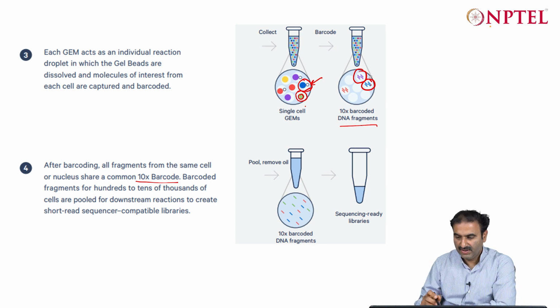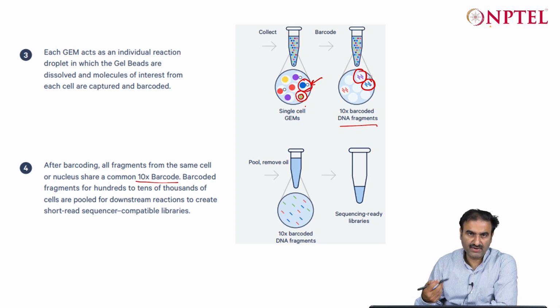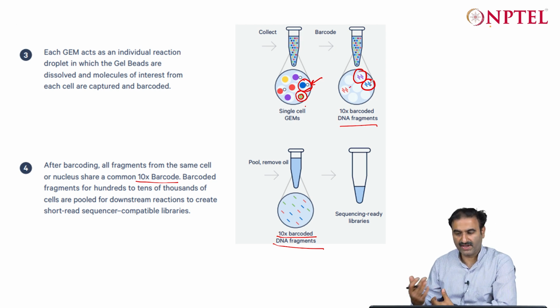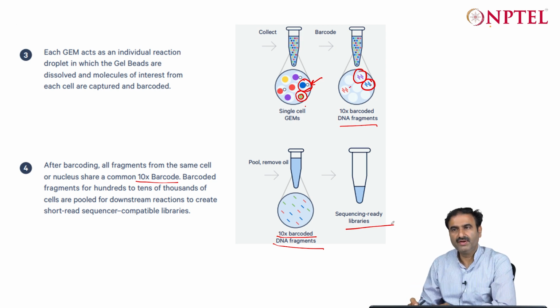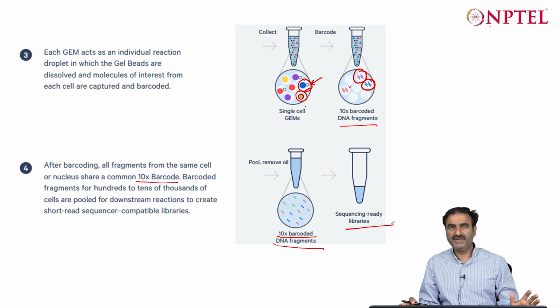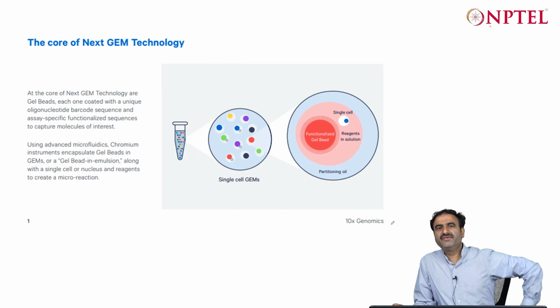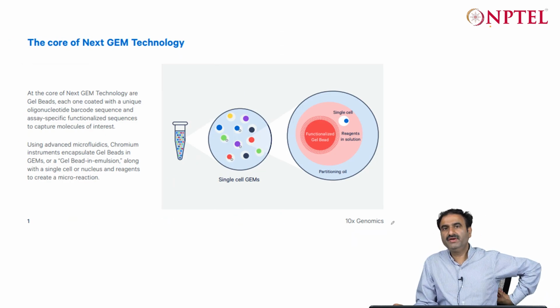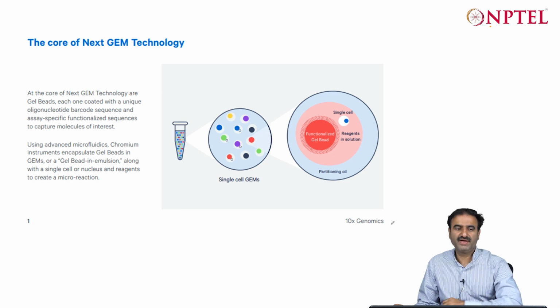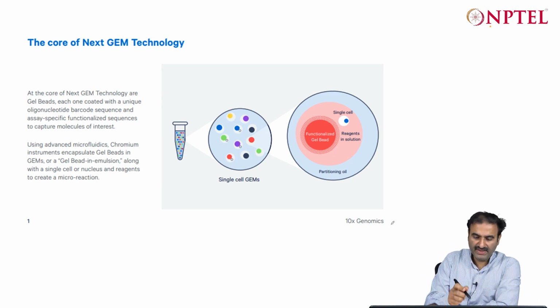So even if now we break it or do something, you can see the barcoded DNA fragments, you can pool all these together because they are already color coded or barcoded differently, and then you can do pooling and sequencing of all the thousands of gems and their contents together. Generally this is followed by Illumina sequencing to generate short reads which are later assembled. Ultimately you are dealing with individual nuclei which are forming single cell gems like this.